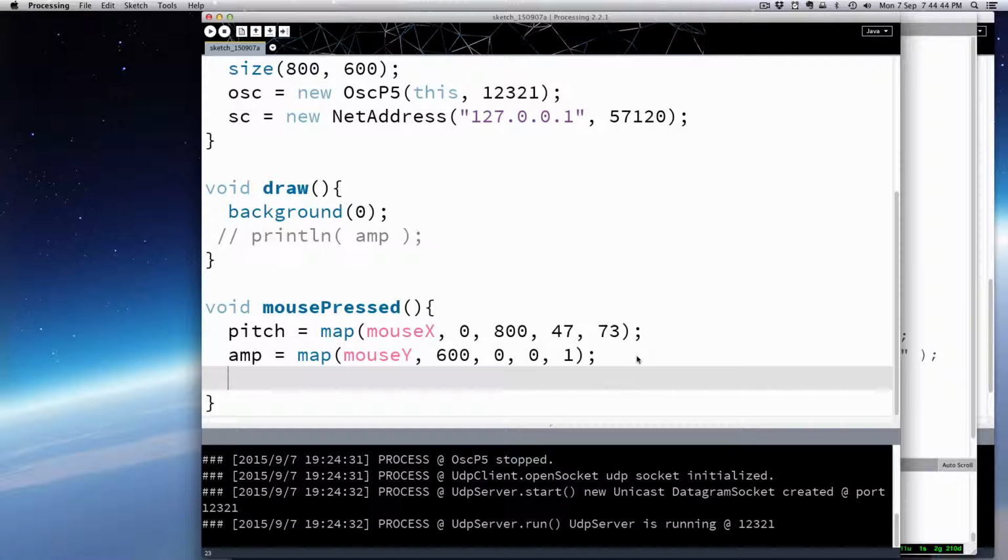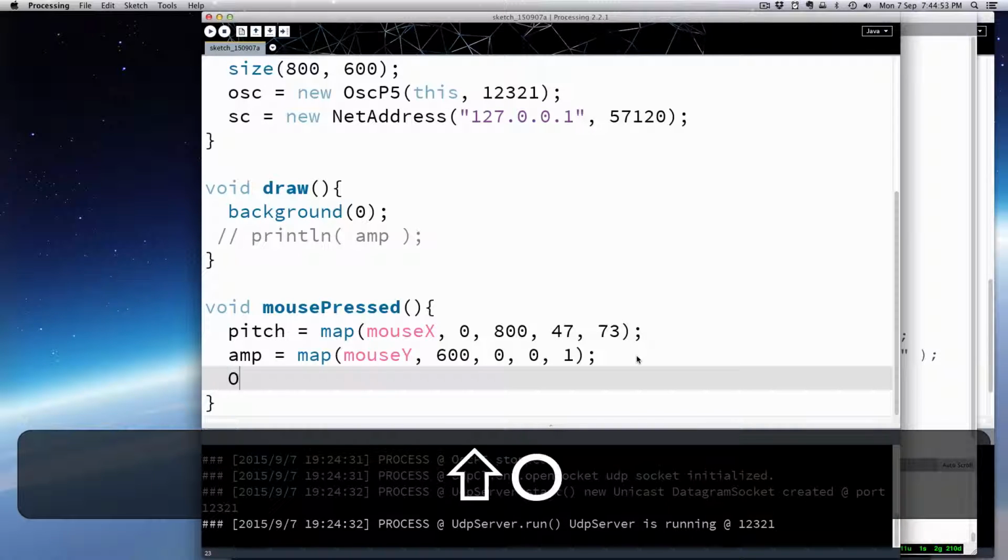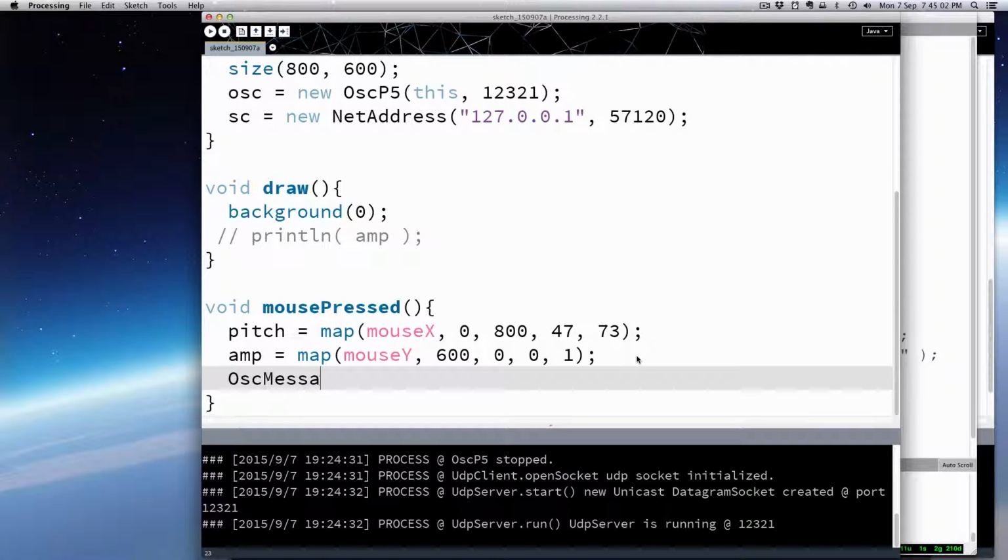All right, and then the next thing I want to do is send an OSC message. First of all, I'm going to create a local variable, which is an OSCMessage. That's the variable type, OSCMessage, and I'm going to give it a name. I'll maybe call it pitchMessage, like that. Then I can declare it and initialize it all at once.